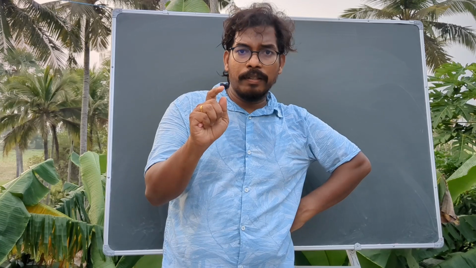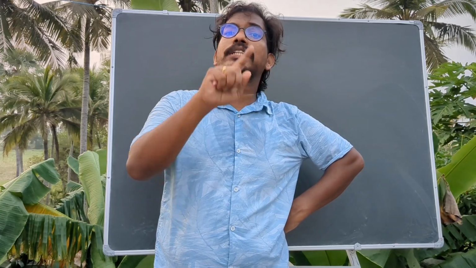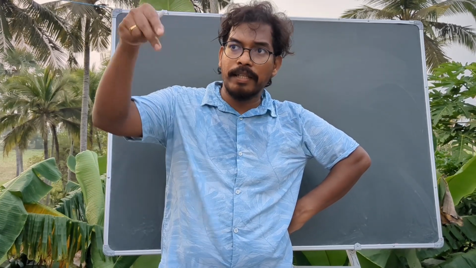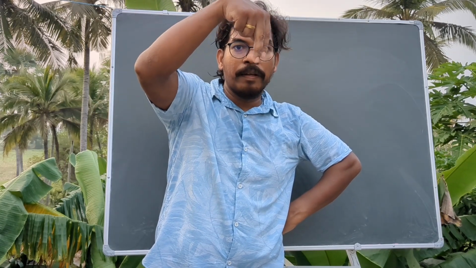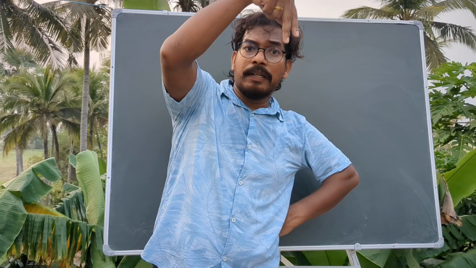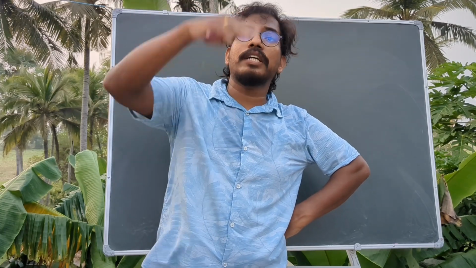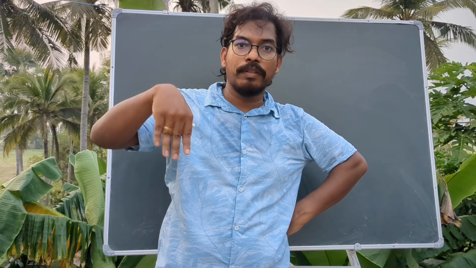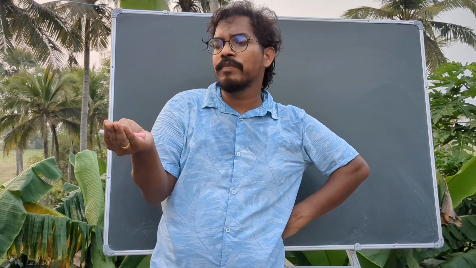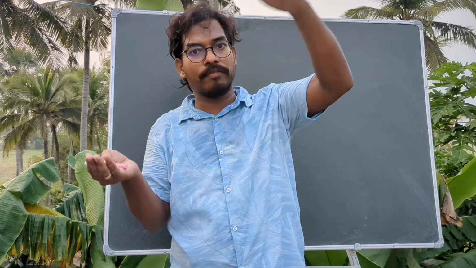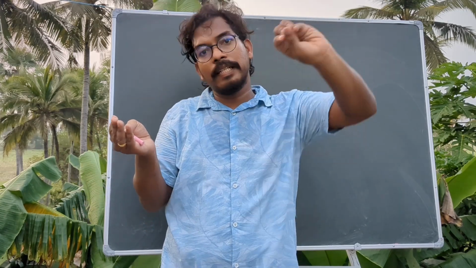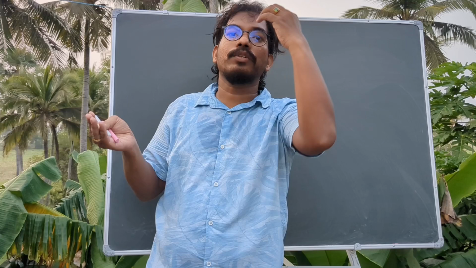What is a group? A set with one binary operation. That binary operation says how to combine any two elements of that set. And if the set with that binary operation satisfies the four axioms of a group, that is closure, associativity, existence of identity and existence of inverse of every element of that set, then that set under that operation forms a group.